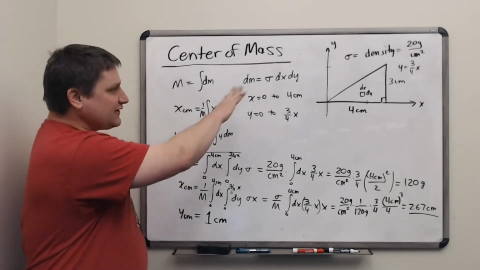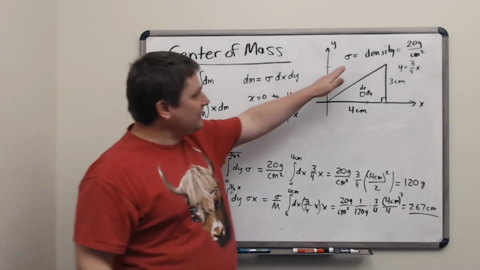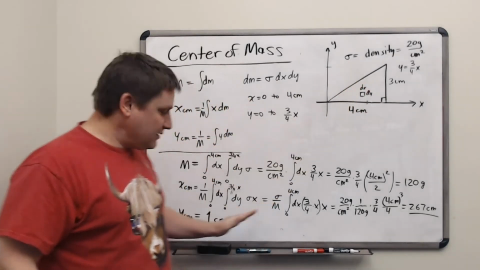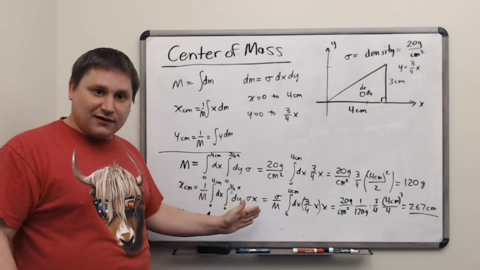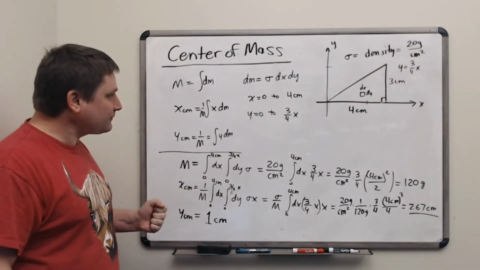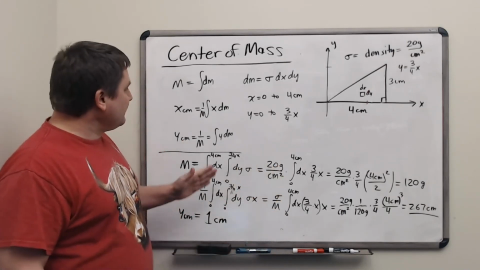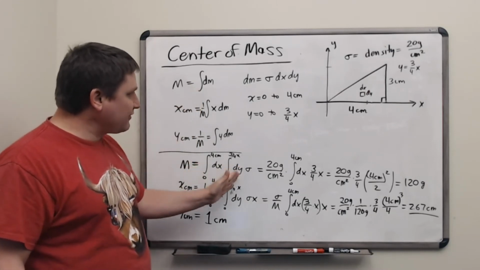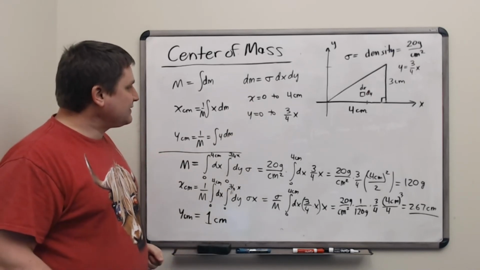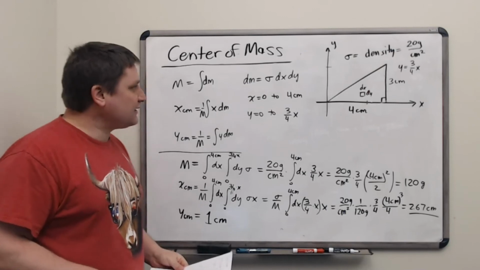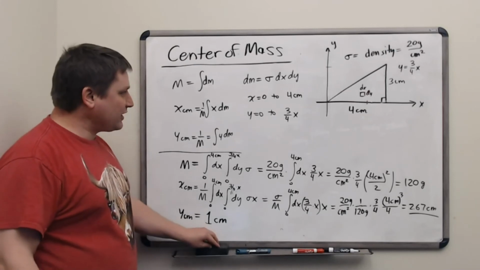So that's how we find the center of mass of a continuous object that has some mass distribution over some region of space. Now, the same technique can be applied if the density depends on x or y. That will just get plugged in here. You'll have more to do with your antiderivative. You might need to look in a table or something. And it also works out exactly the same if you have a 3-dimensional object. These integrals turn into volume integrals. You have an x, a y, and a z limit, and that's how it works in 3D.